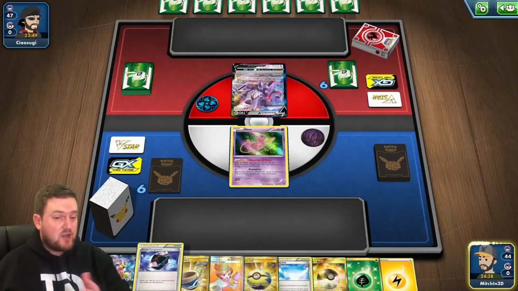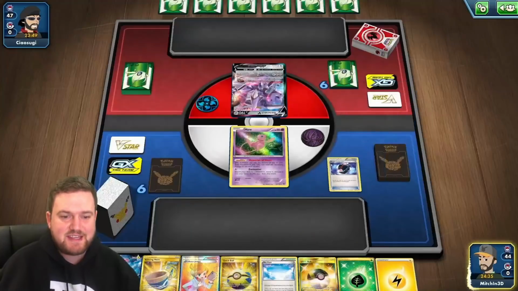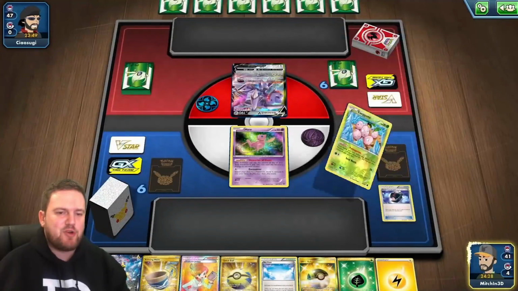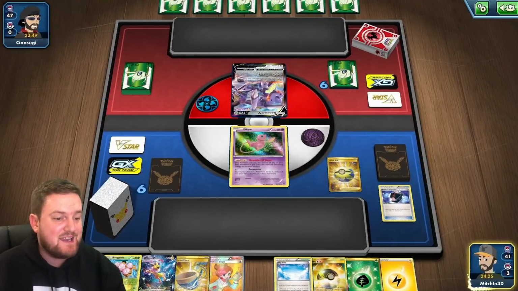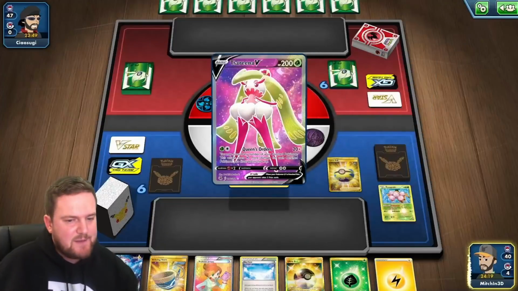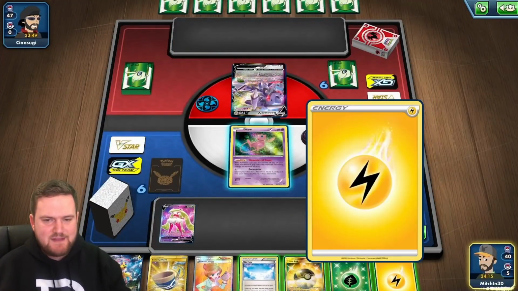Alrighty, it is time to get cracking, and we have got ourselves a very nice starting hand. I'm going to Battle Compressor a couple of Giratina and the Exeggcute away, and then we're going to start using that Propagation ability, bring that Exeggcute from the discard pile to our hand, and then we can discard it with our Quick Ball and grab whatever we like. Let's go for Tsareena. It is our main attacker, and we do have energy in our hand, so we'll play that down.